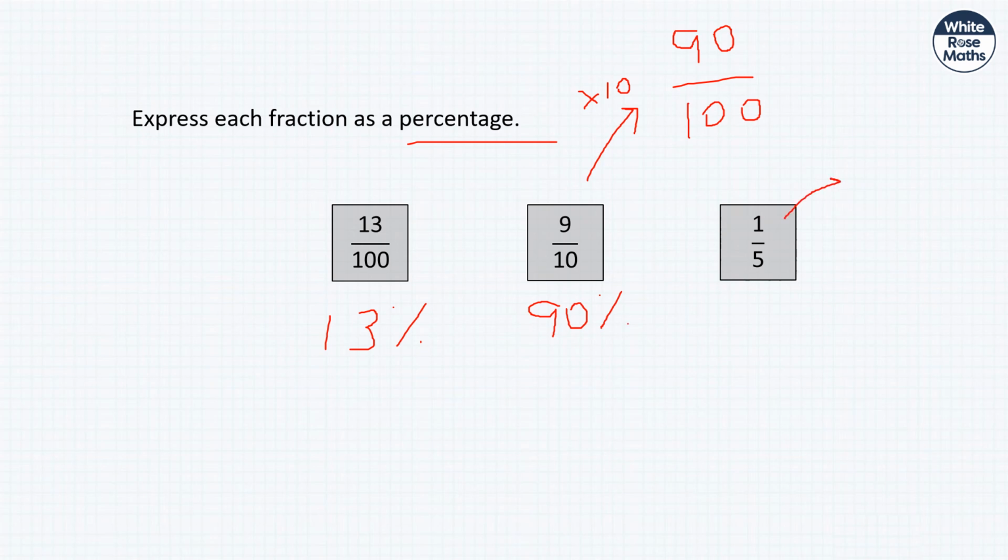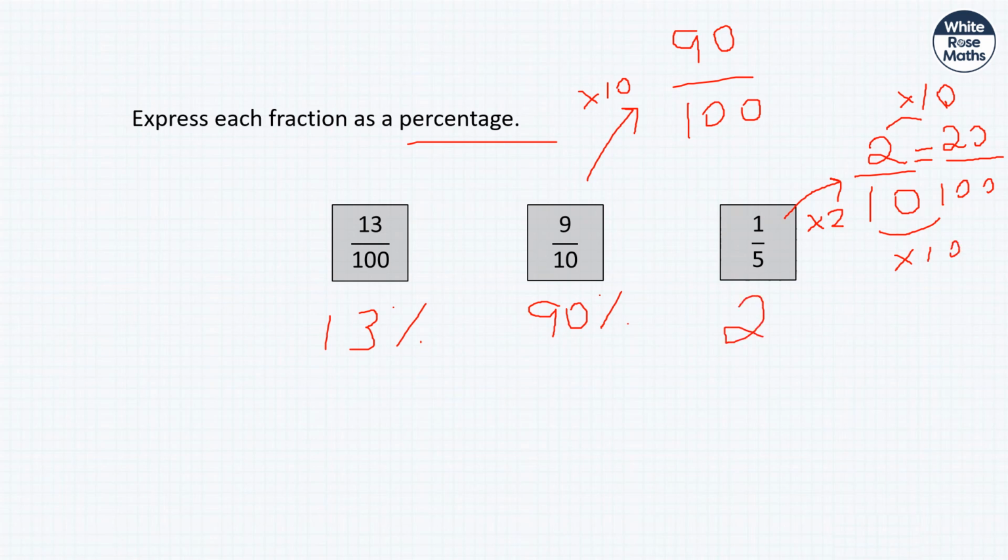1/5. Okay, write it out of tenths, you could do. So times top and bottom by 2, so I get 2/10. And then hopefully you're happy with that, that will be equal to 20 hundredths. Times it again by 10. I could have actually timesed it by 20 in one go, but I thought I'll take it in steps, which is equal to 20%. Remember that percentage means out of 100, guys.